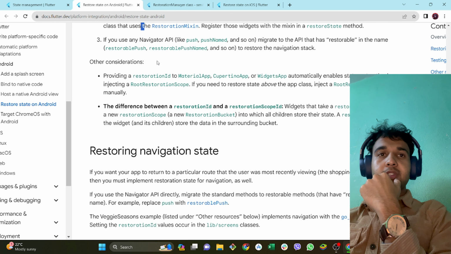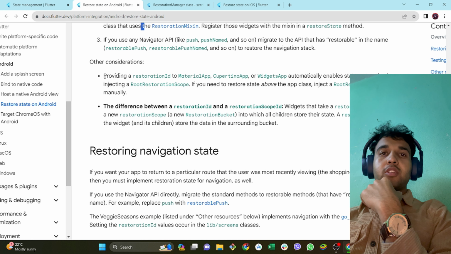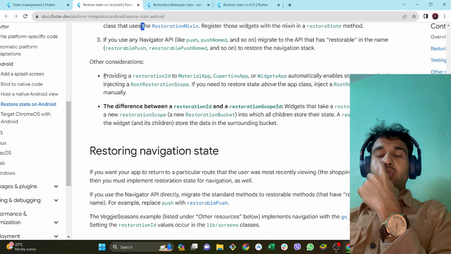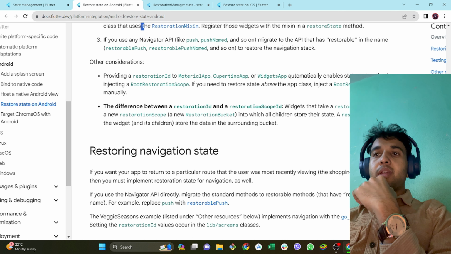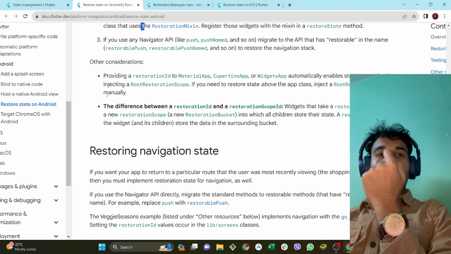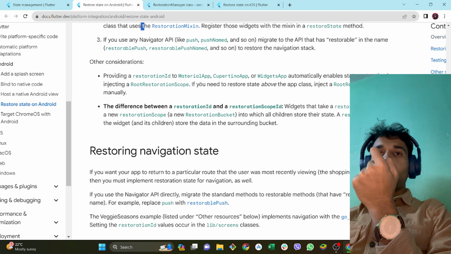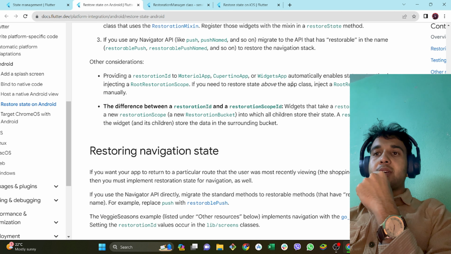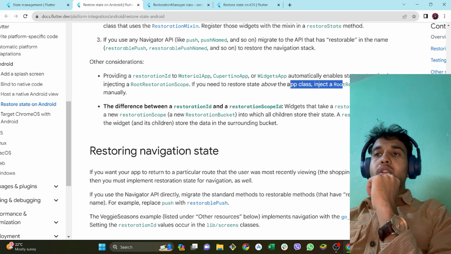Other considerations: providing a restoration ID to a Material app, Cupertino app or widgets app automatically enables state restoration by injecting a root restoration scope. If you need to restore state above the app class, inject a root restoration scope.